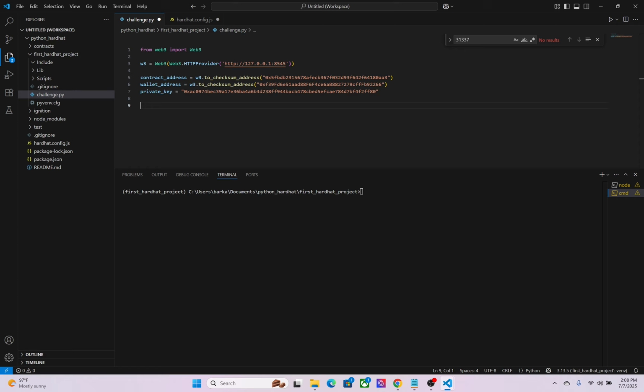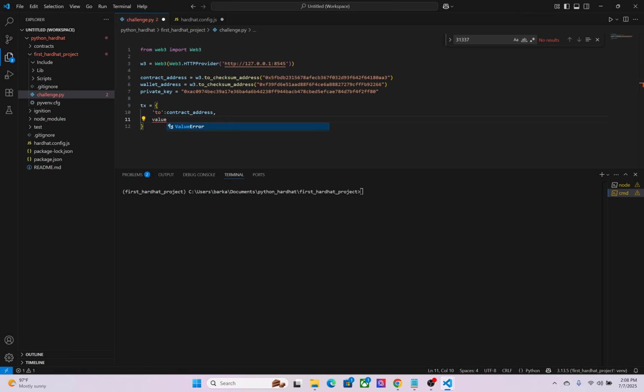So let's start. tx equals, let's create our transaction. So to is going to be the contract address.